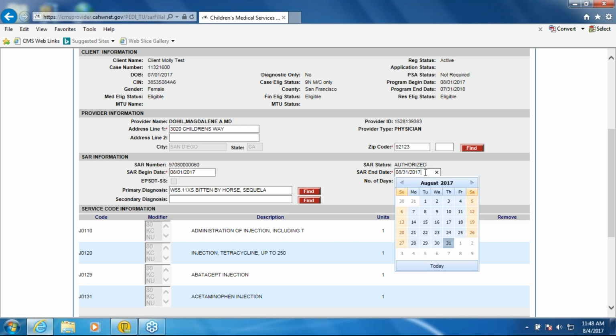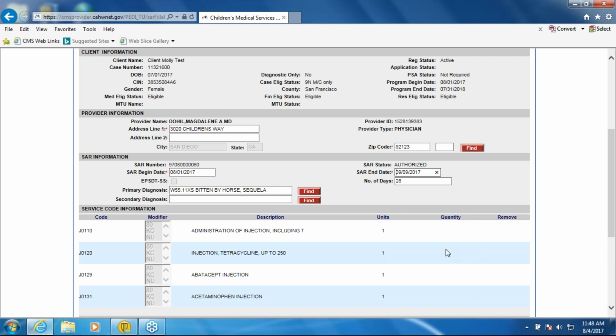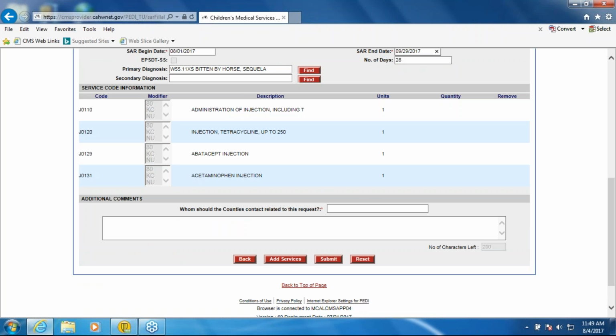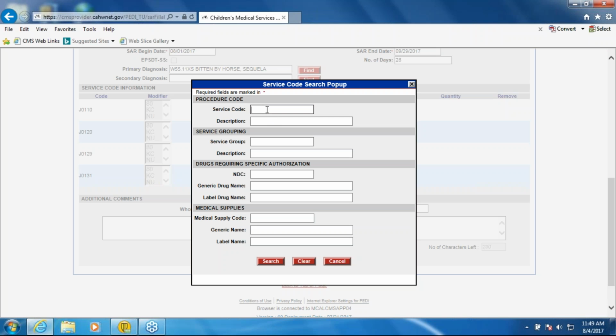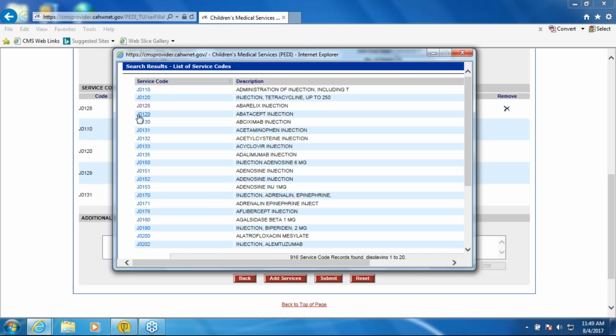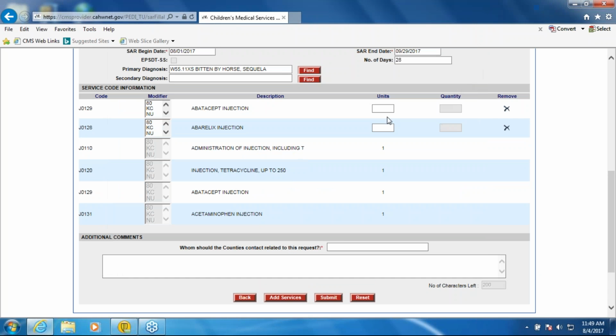So the second one, you have to make sure that, okay, if I did an end date, a retro begin date, I also extended out the date to the 9th, or if the 9th was what you're trying to change to September 29th, then you would extend it out more. And then the two codes, of course, won't be here. You have to re-add those codes. Or if those two codes were incorrect, you would add the correct code that you're trying to add. Okay? And this one right here, I'm just going to quickly do this.